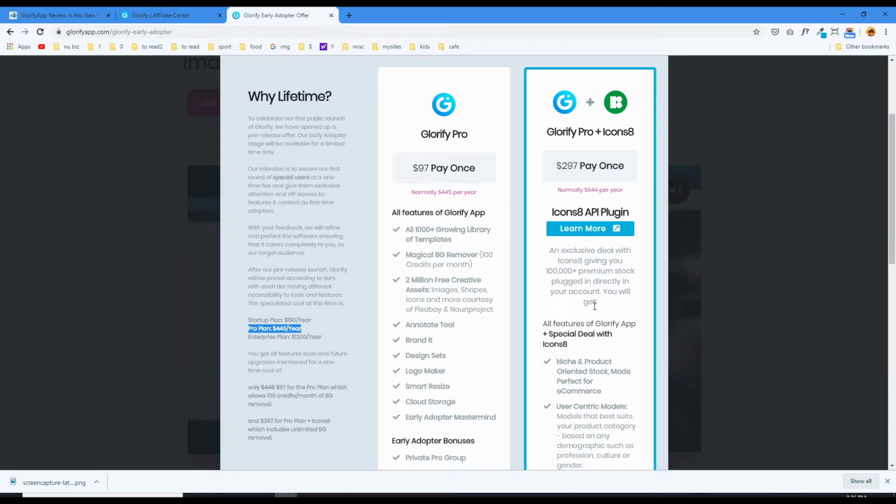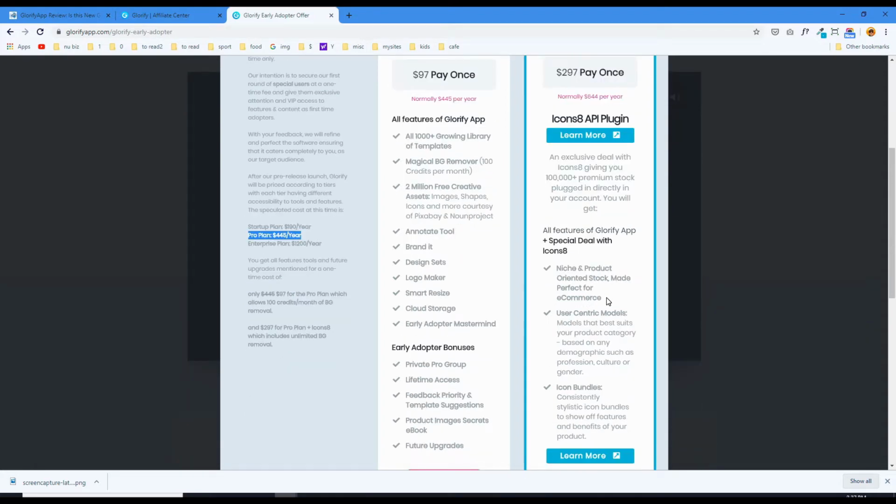You'll cut your time down going from one application to another application looking for icons, bringing it over to Glorify Pro. So that's why I decided to pay for this Icons8 upgrade, and it's only a pay once, and I have the 2 forever. That's a really good deal.